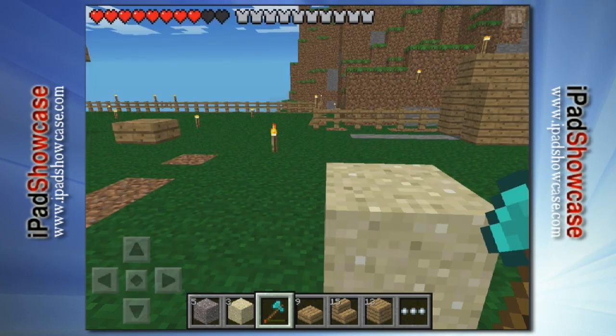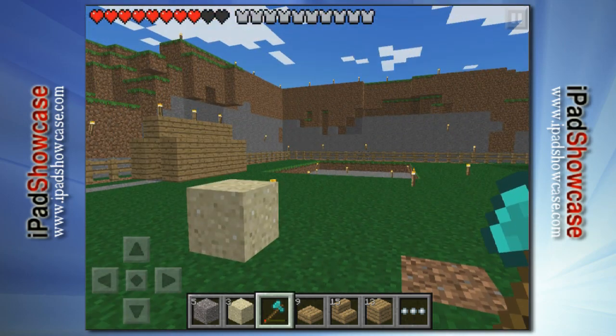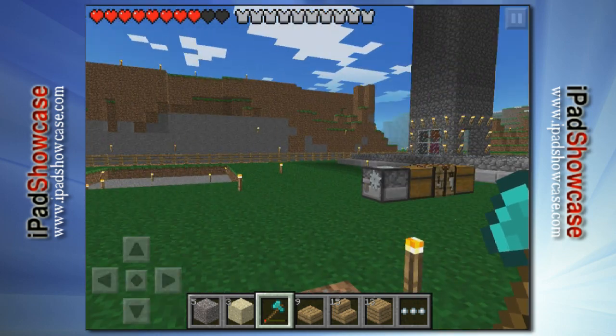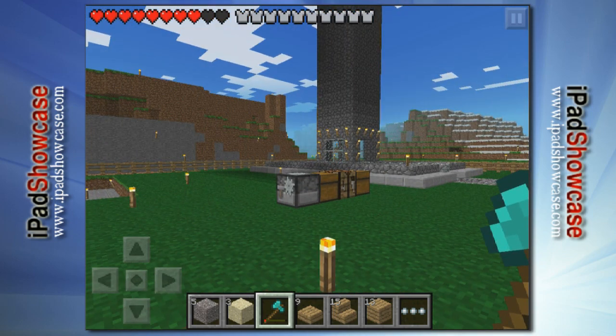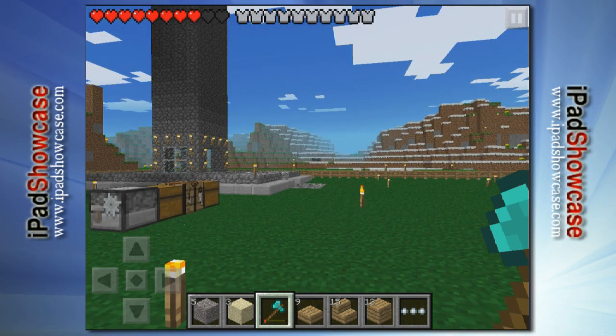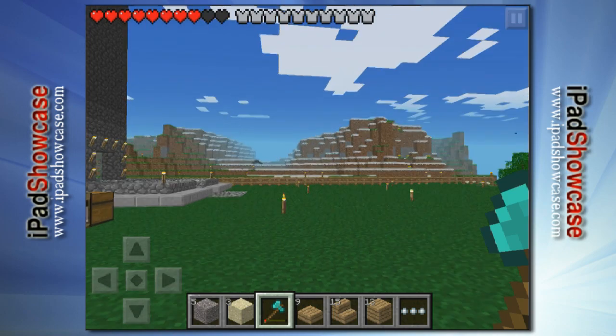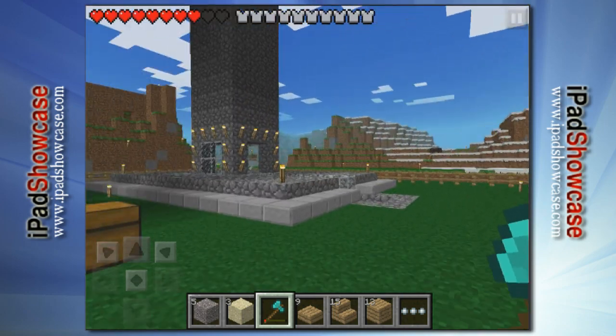All right. Well, that has been it for our particular tour here. They've actually added some other things, some stones, and they added some block quartz, chiseled quartz, and pillar quartz. The cracked stone and mossy stone bricks are actually only in creative mode, so you can't really view those in here.